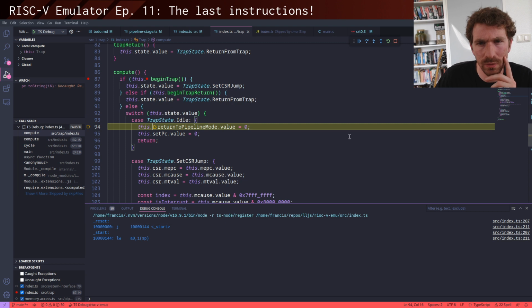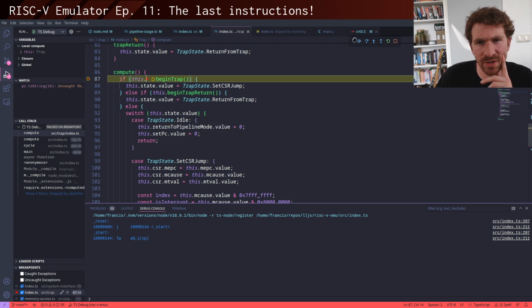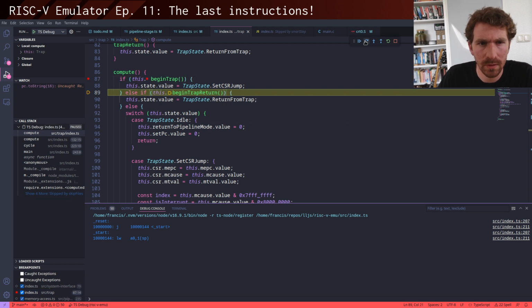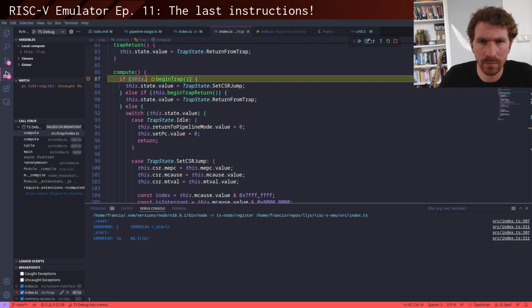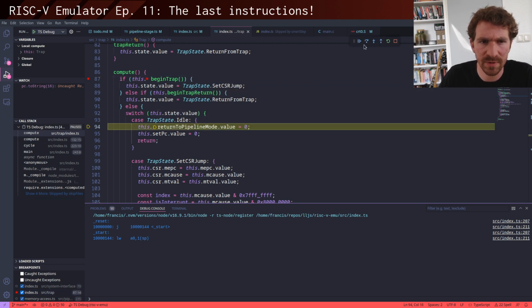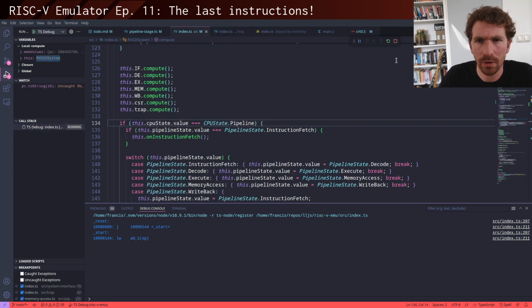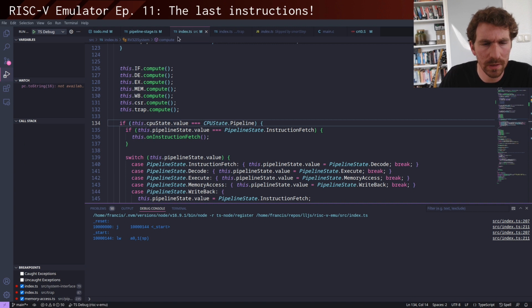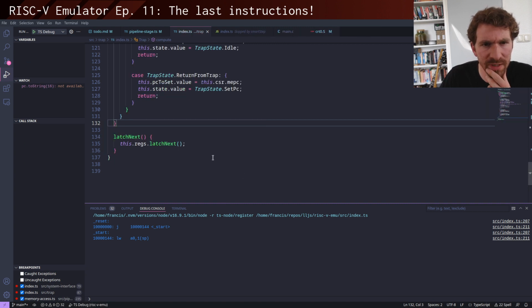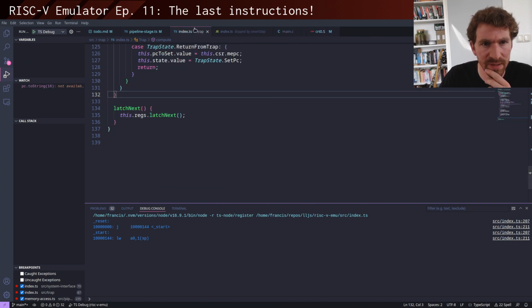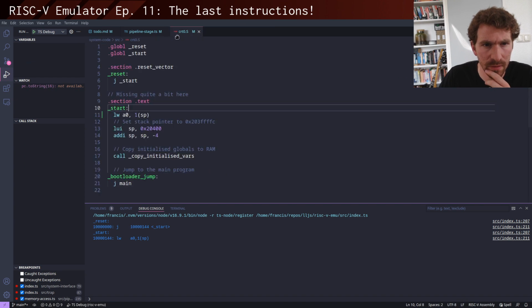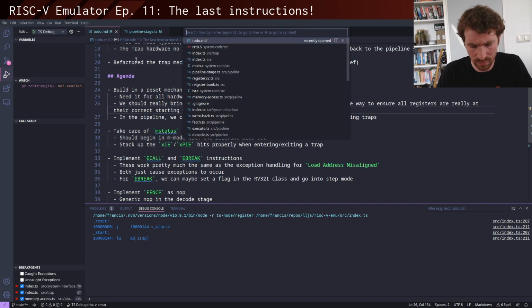So we're in idle at the moment. On the next clock cycle, we should read our begin trap, but we don't. Okay, it never seems to happen. So we're missing that signal. Let's take a look at where we're setting that signal. That's in the memory access stage.